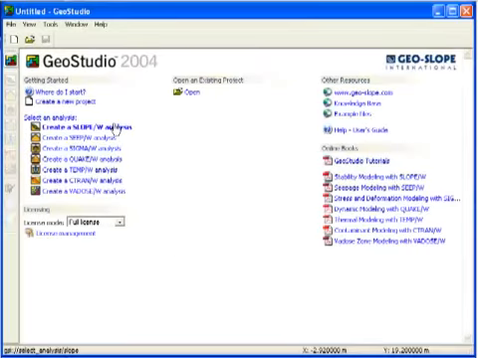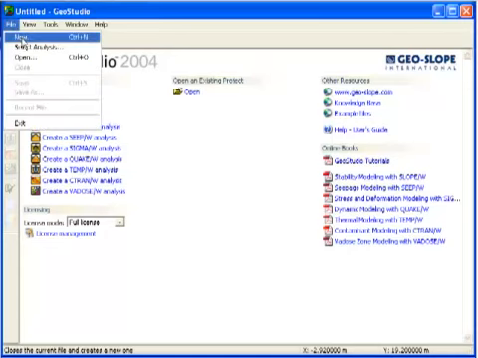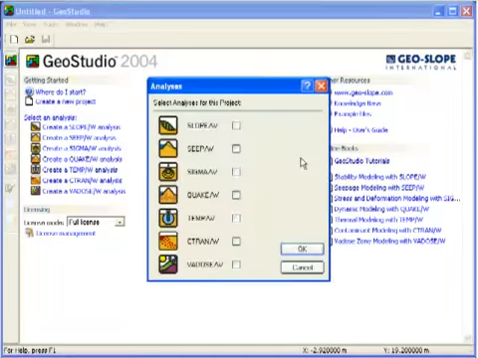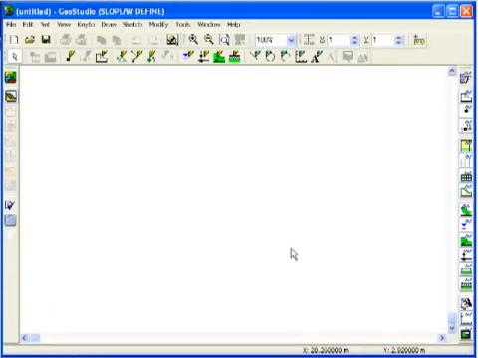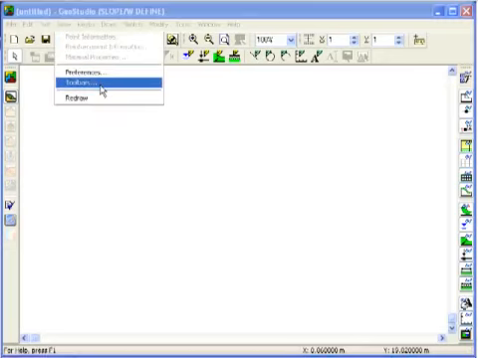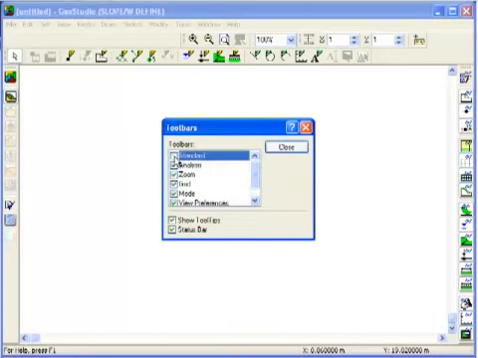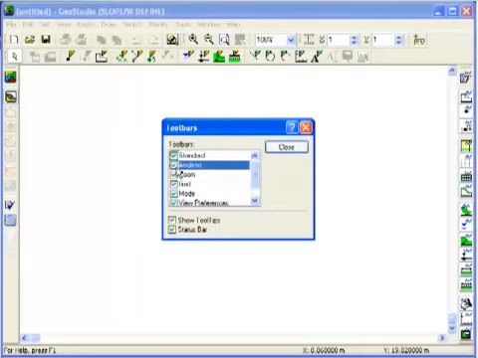Once GeoStudio has been opened, a new SLOPE/W analysis can be created from the Start page by selecting Analysis, creating a new project, or using the File drop-down menu. The first time you start working with SLOPE, it's helpful to learn what different toolbars exist. In SLOPE, many of the drop-down commands are also available as individual icons on the many different toolbars. You can familiarize yourself with the toolbars by toggling them on and off, ensuring that they are all visible before you start the analysis.